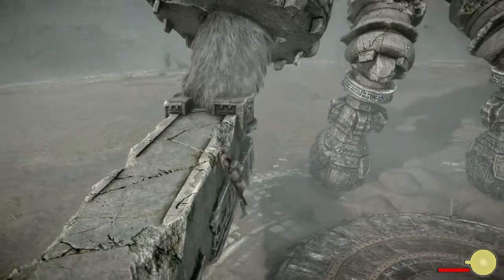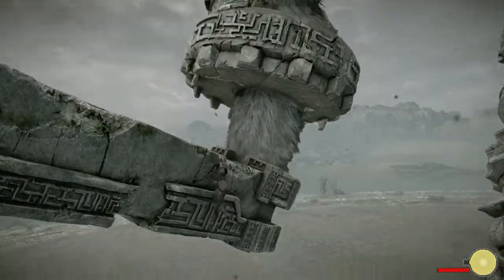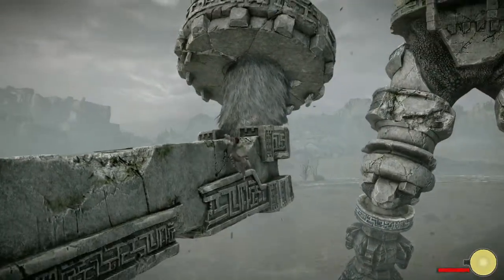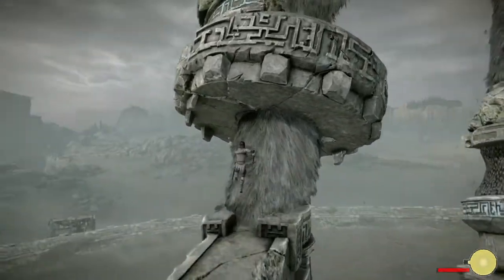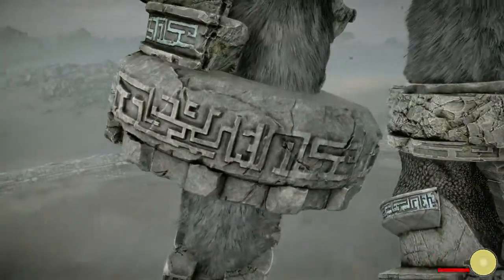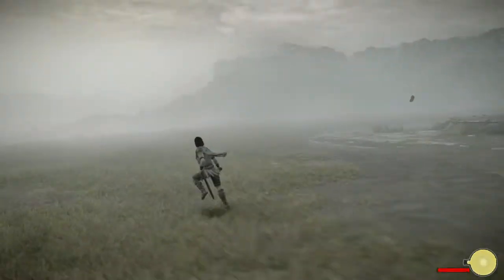Grip. If I can get my grip. There we go. Some grip would be nice. There we go. So yeah, see if you can see here, I can't actually climb up past this right now. So, stop wasting time. Fall down and run away.